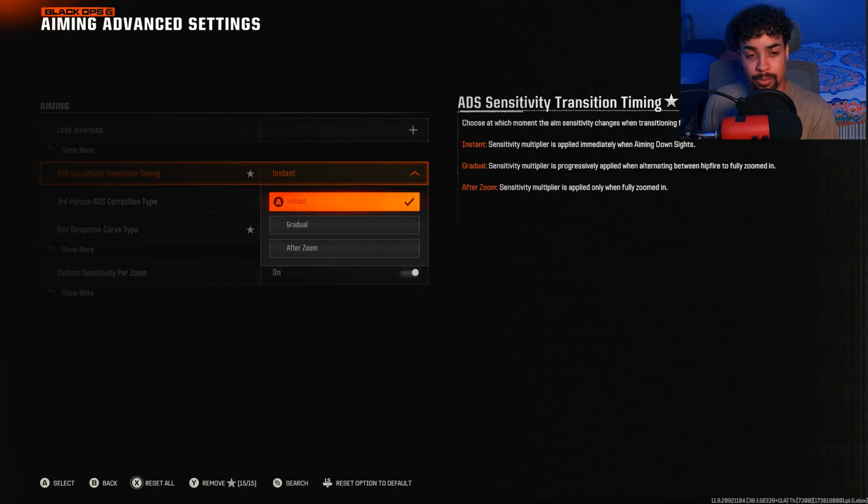If you instantly aim in while next to them, it'll make it harder to line your shot up, or you might have to readjust your sight to aim on a person. But gradually, it aims in a little bit slower, so you have more time to line your shot or your sight up before it fully aims in, if you get what I'm trying to say. So test out instant and gradual and see which one you like better. I kind of go back and forth. I don't know which one I like better yet.